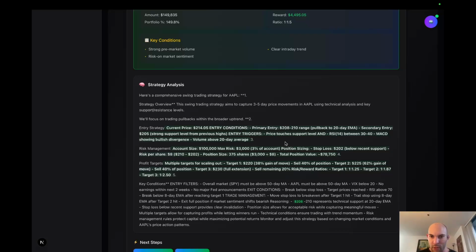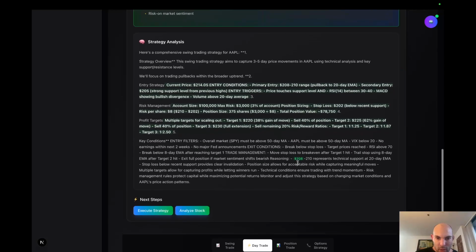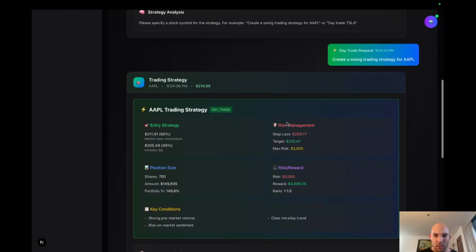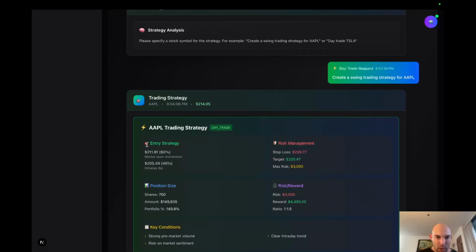Entry triggers if the price touches support level and RSI between 30 and 40, MACD showing bullish. Okay, so overall, entry strategy. It's currently at 214. Entry at 211.